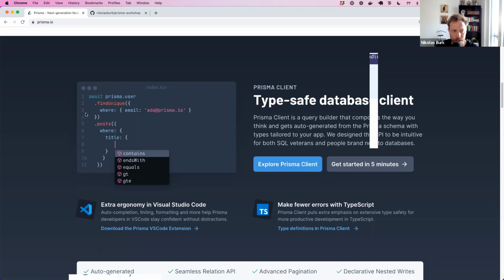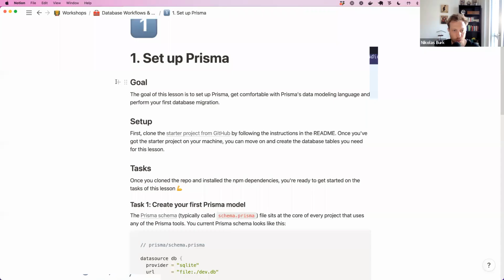Instead, you can just use Prisma Client's nice and intuitive querying API to start retrieving data from your database. And with that, I have introduced the most relevant components that you need to be aware of today. And we can continue moving on to the actual lessons of today's workshop.